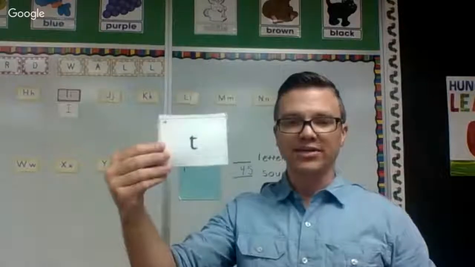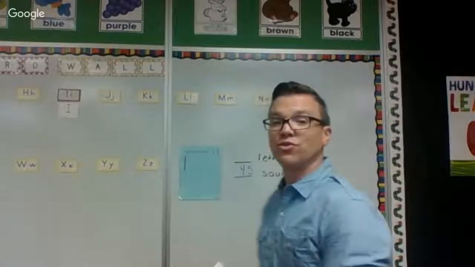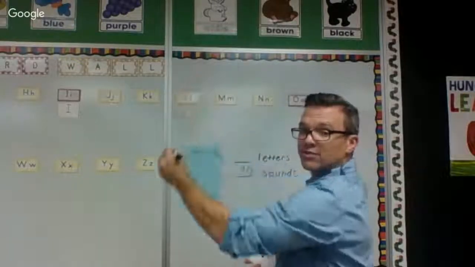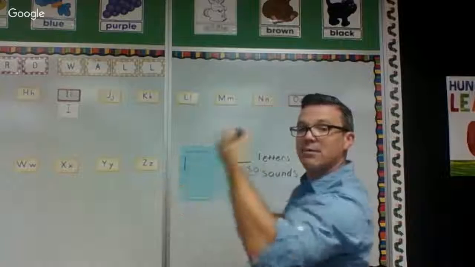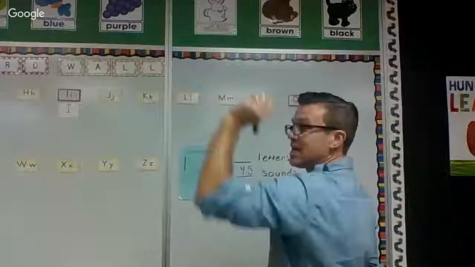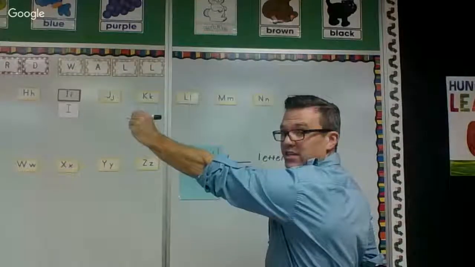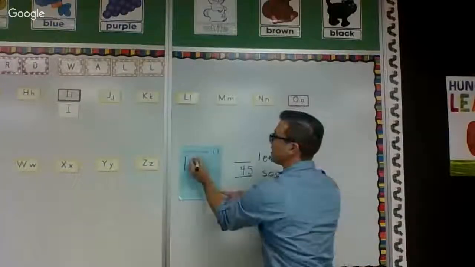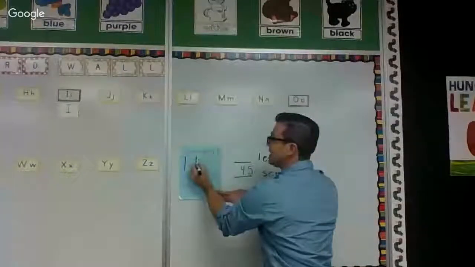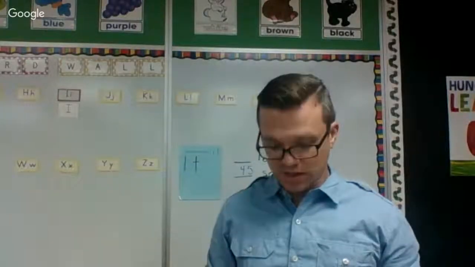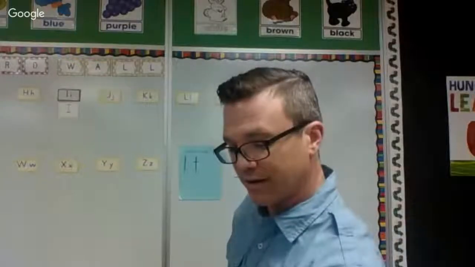This is our letter T. Everybody echo me. Say T. Excellent. Watch how I make the stroke, then you do it. I'm going to pull straight down from the top like my L. I'm going to pick up my pencil, and I'm going to start over here on the left and cross to the right. Watch. T. Pick up, cross. Go ahead and write that one. Practice it as many times as you can.